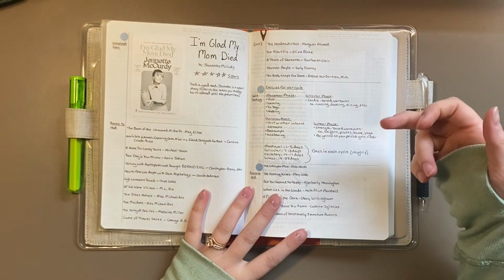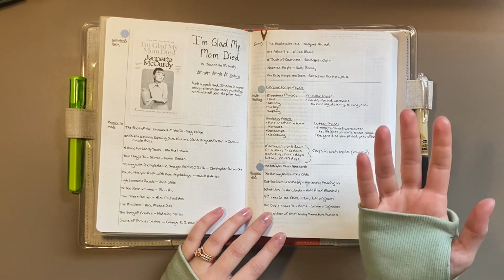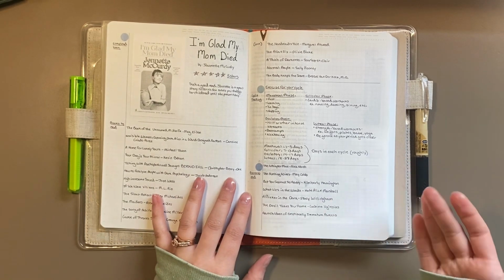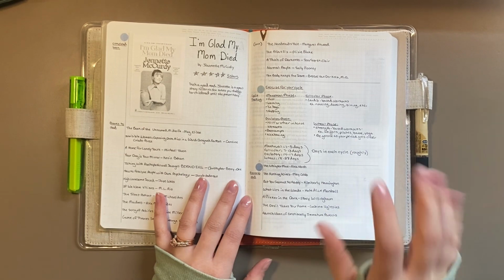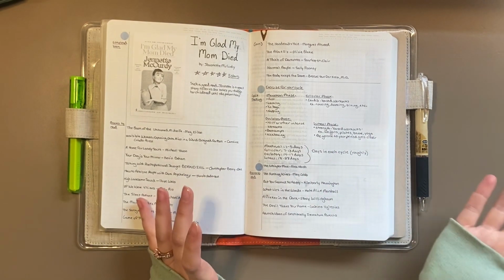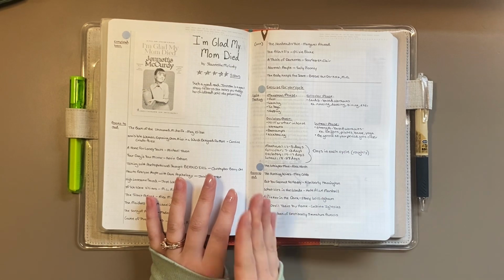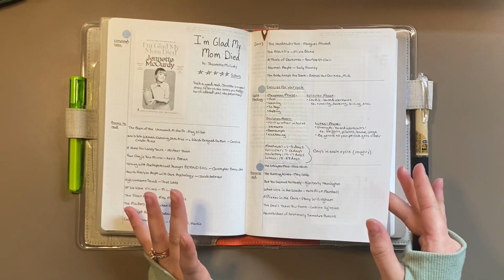I have miscellaneous health things that I was interested in that I thought were really neat and wanted to look more into. More books to read, because as I said, this is kind of a reading journal as well. I can't keep too many notebooks. I don't know if I mentioned this earlier. I can't keep too many notebooks because it just gets too confusing. So that's why I decided to put the commonplace and the reading journal all in one, so I only have to pick up one notebook to continually update. So far it's been working pretty well.